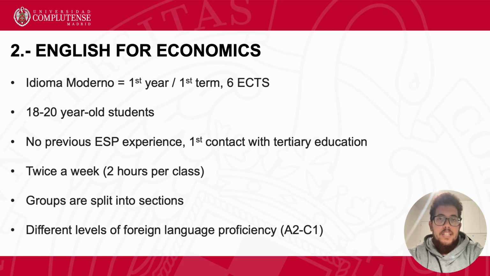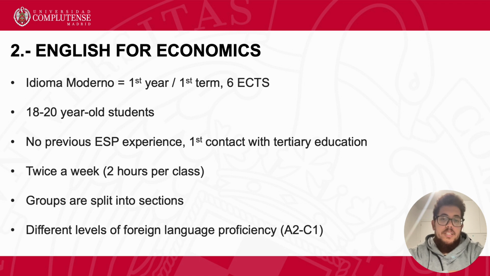As I was saying, my students are between 18 and 20 years old, depending on whether they are first year students or repeat students, and I have a few cases of the latter. These students have no previous experience in ESP, so it is their first contact with an ESP course. They actually think, because of the name of the course, that it's going to be an English for general purposes course. And it is also the first contact they have with tertiary education.